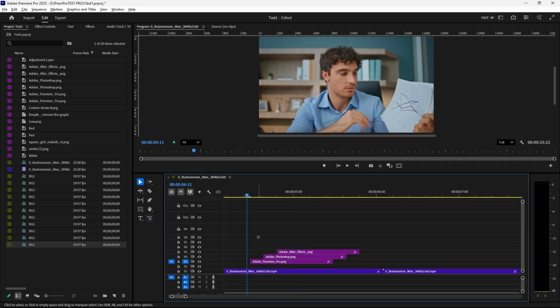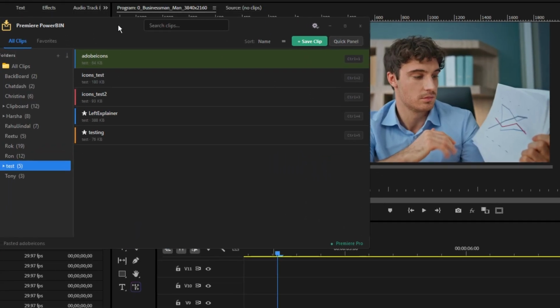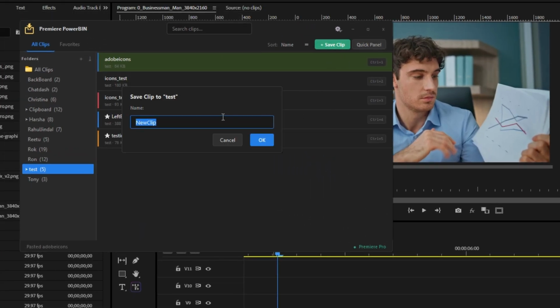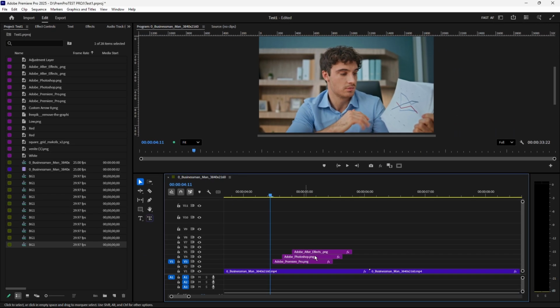You have 3 images that are coming like this and you want to save a preset. All you need to do is select this, copy this, hit CTRL+C, and go to your Premiere PowerBIN, and then you can see, say, flip and the new Adobe icon, something like this. Just make sure that the clip doesn't have any faces, and then, okay, it has new Adobe faces.